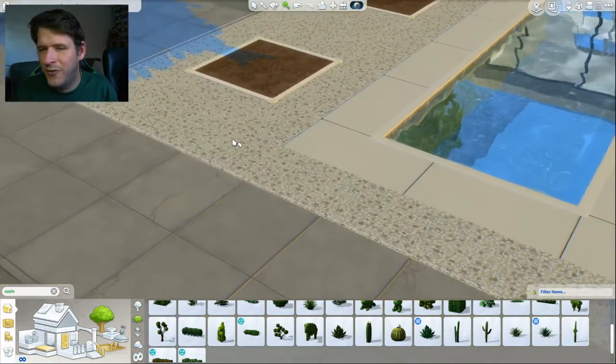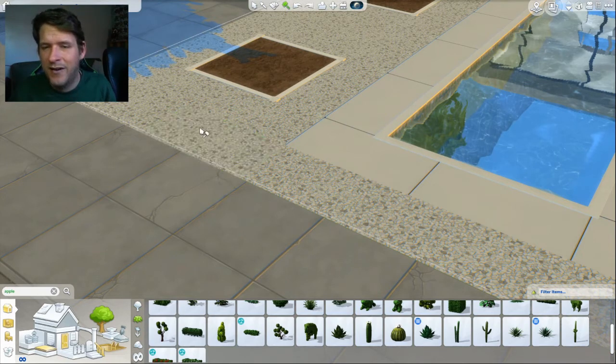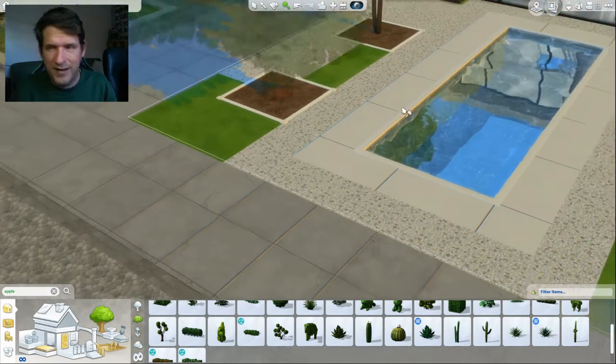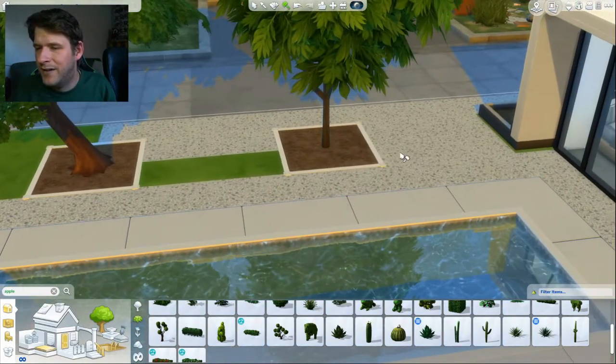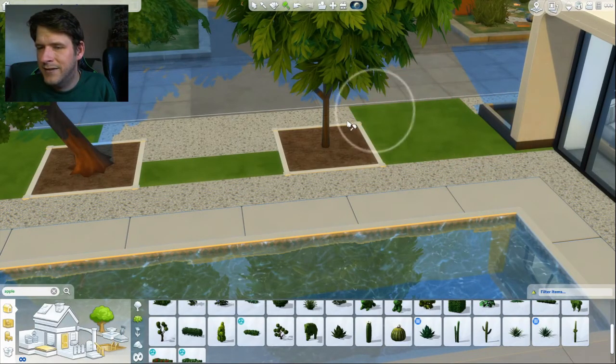Maybe the gravel's too white. Oh no, I've done that wrong. Go back. Because we still need to leave. Do you know what? We could do lawn if we get rid of that. And that would work all right, actually. I think just bringing that green back in really adds to the more natural feel. Yeah, we'll go with that.